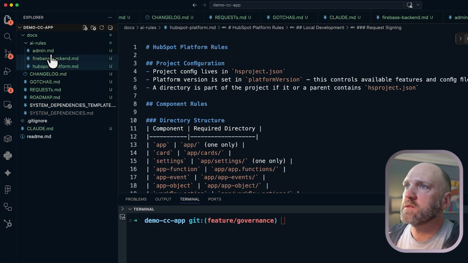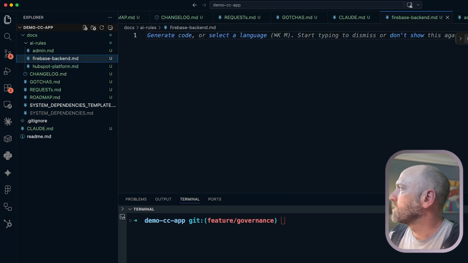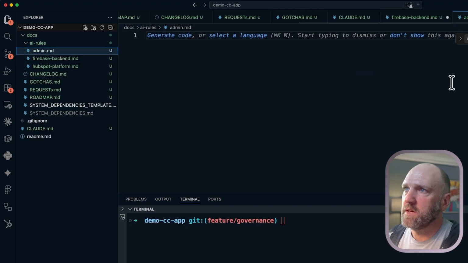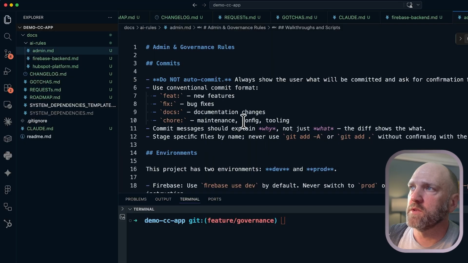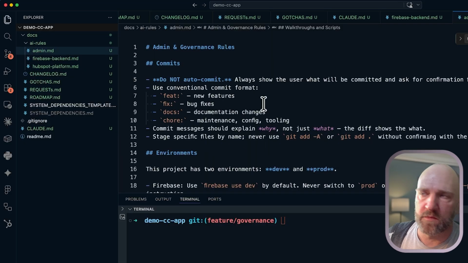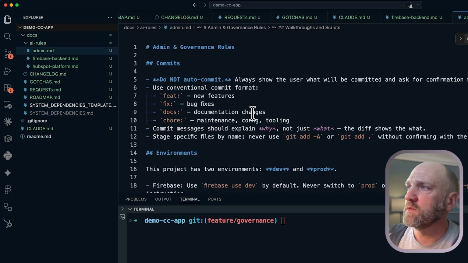All right, Firebase and admin. Now, some of the stuff you can extrapolate and use for other projects. Some of this stuff is very specific to the project we're doing now. For example, you won't always be using Firebase, but you can take this, clone it, make your own copy, make your own revisions, make it better, make it more for you, and use this in other projects as you go forward. Let's do a real quick walkthrough of the admin, just to give you a bird's eye view of it.